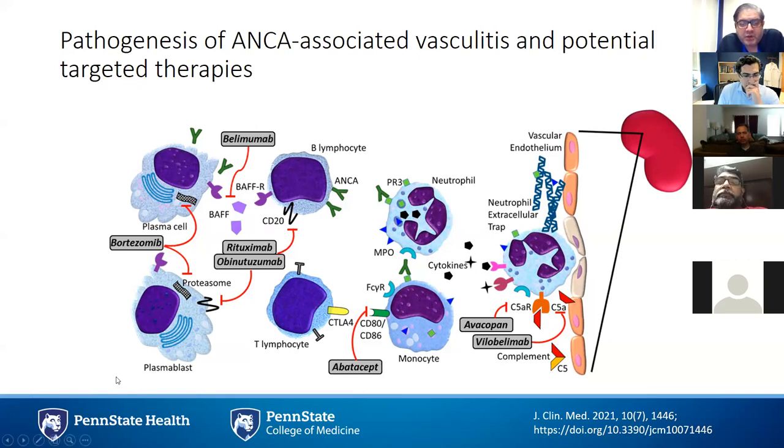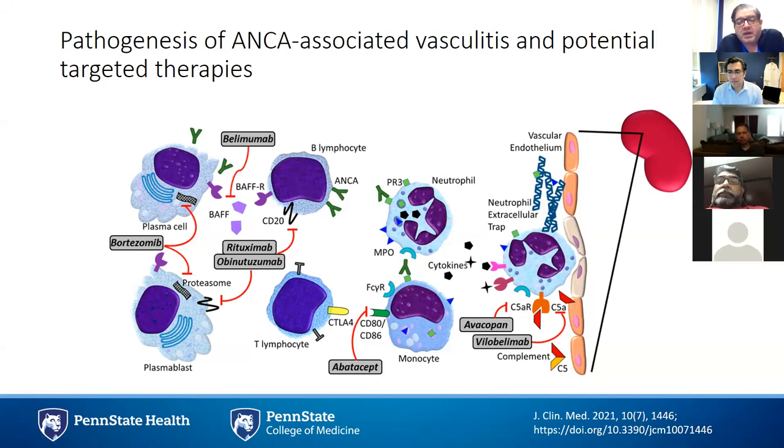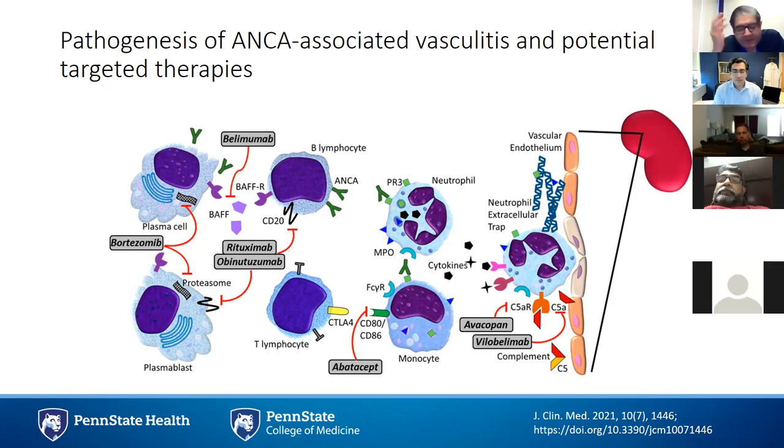So let's just ignore everything that is to the left of these B and T lymphocytes. Let's just forget about all that for the time being. And just assume for the sake of discussion that ANCA antibodies are being produced by the body, and there could be environmental reasons for that, genetic reasons for that, what have you. So these antibodies, which are here in these green Y-shaped forms, are being generated. Now, the next thing that happens is that they need primed neutrophils. So the difference between a resting neutrophil and a primed neutrophil is a primed neutrophil is a little angry, and it actually displays PR3 and MPO on its surface.